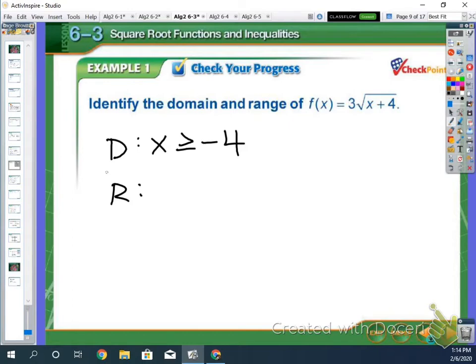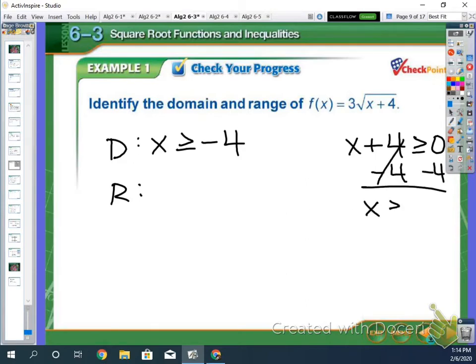Yeah, in this case, if you wanted to write it out, it would say x plus 4. Actually, maybe even the better way to do it, yeah, I think this will work. We need x plus 4 to be greater than or equal to 0. Right? So let's just set that up and then solve that, and that says x is greater than or equal to negative 4, and that's what we have. That's probably a better way to do it: greater than or equal to 0 instead of just equal to 0. So there you go. We'll try that again on the next couple, but that should work. Okay, and then the range.